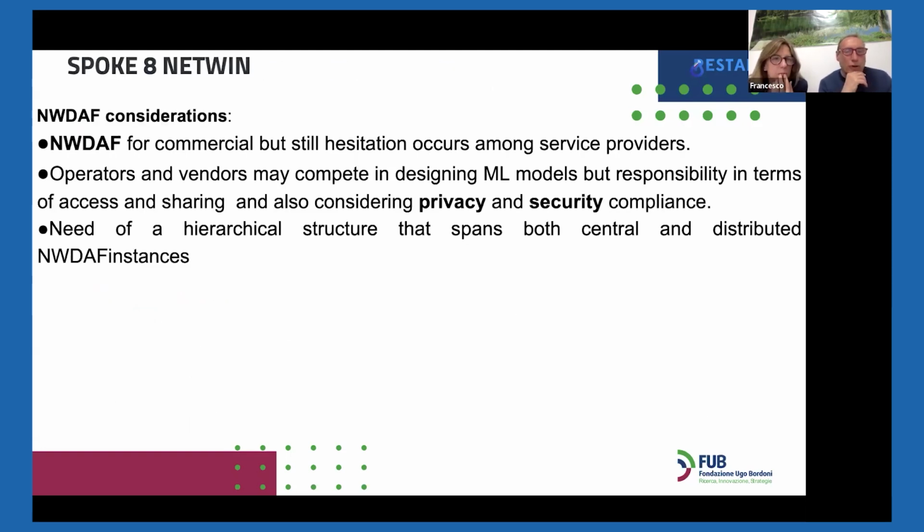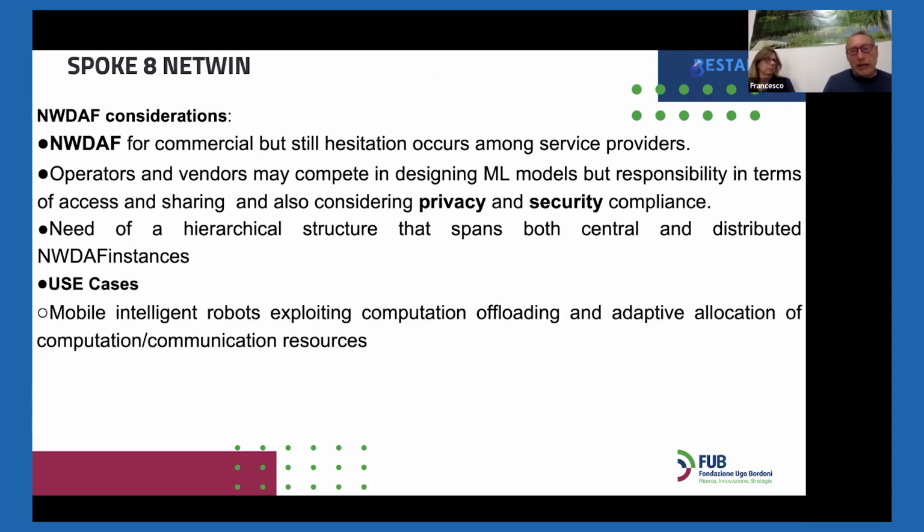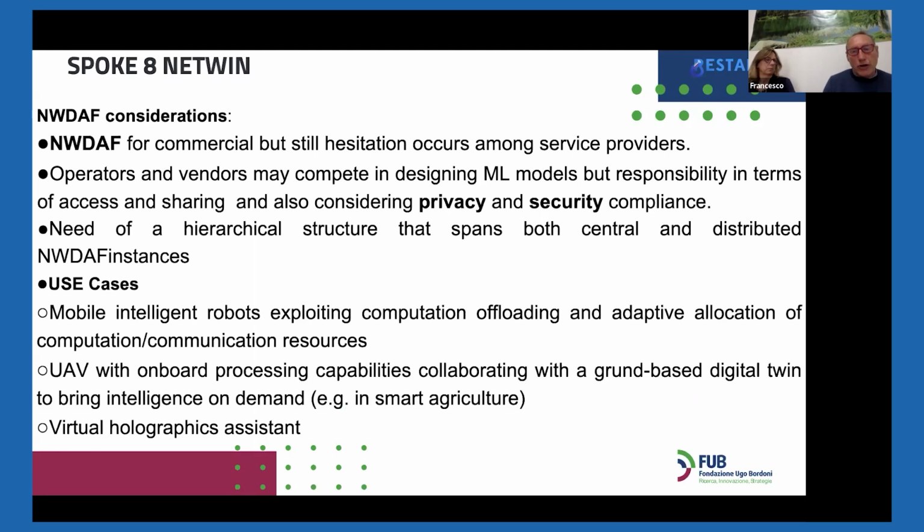Some considerations for the NWDAF are considered because now we can see that it is one of the most critical parts of the intelligence of the network. So we have to see how to work with this, how we can distribute the components of this function, and how to solve several problems, considering also privacy and security.